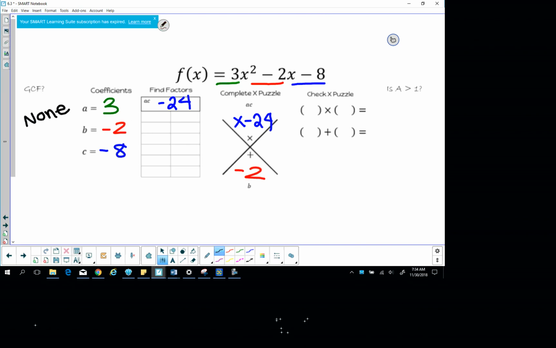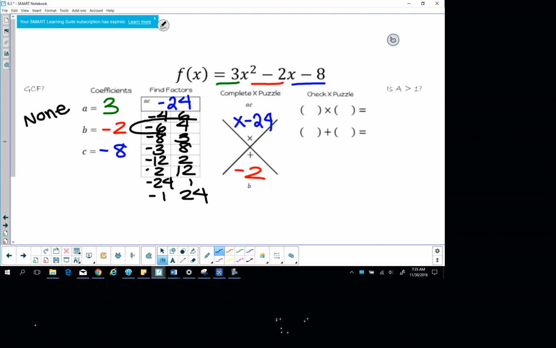Equal to 4 plus 6. Good. -4 and 6. If you want to go through and do them all, -6 and 4, -8 and 3, -3 and 8, -12 and 2. So you can keep going, but if you find it, you don't need to go through all this. So you can sit there and list the factors, but you don't need to do that if you can find it quicker.